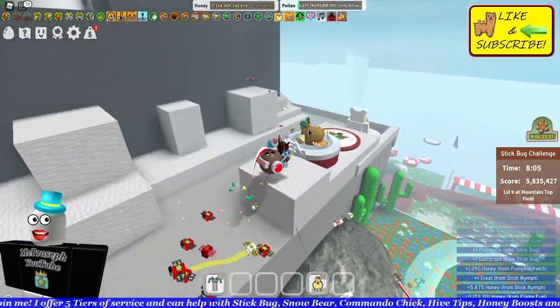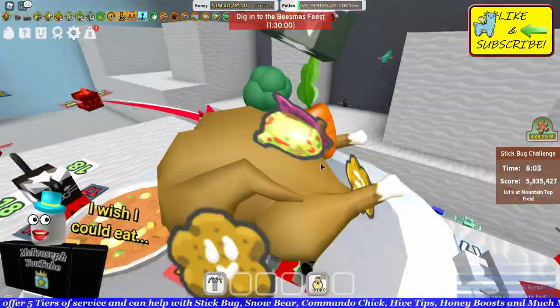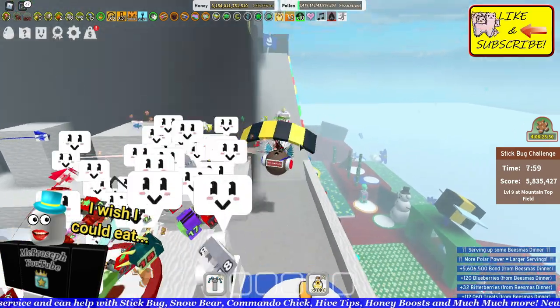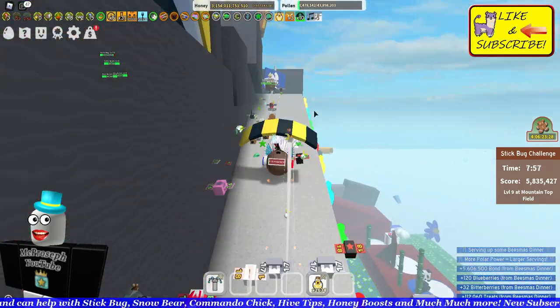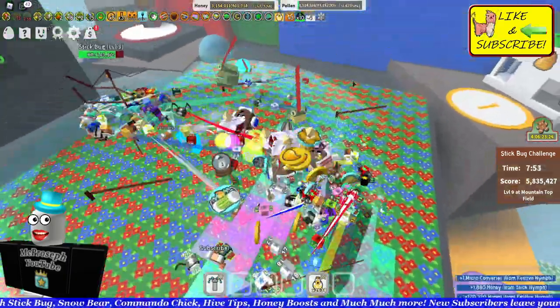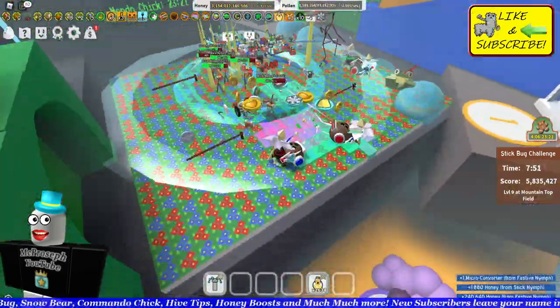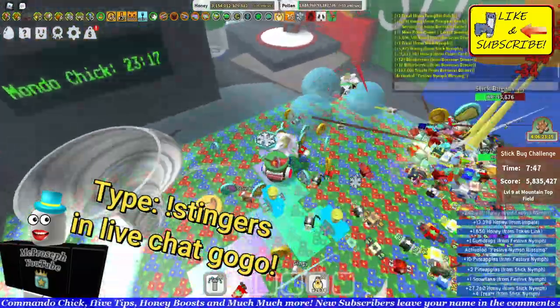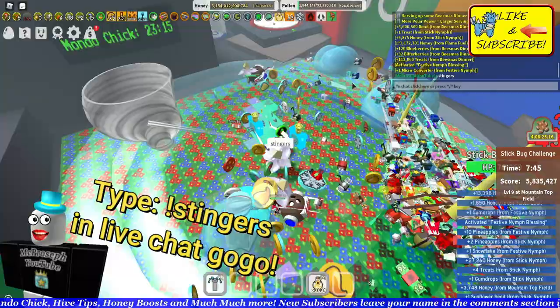Let's see if I can get this feast. Super important. Nom nom nom. All right, head on up to Mountaintop. It is level 9. This is usually when stingers are very important. You really want to start stingers probably around level 8 or 9. I'm going to go ahead and type stingers because, again, 80% of people forget. Here we go. Stingers. Watch out, Benny.